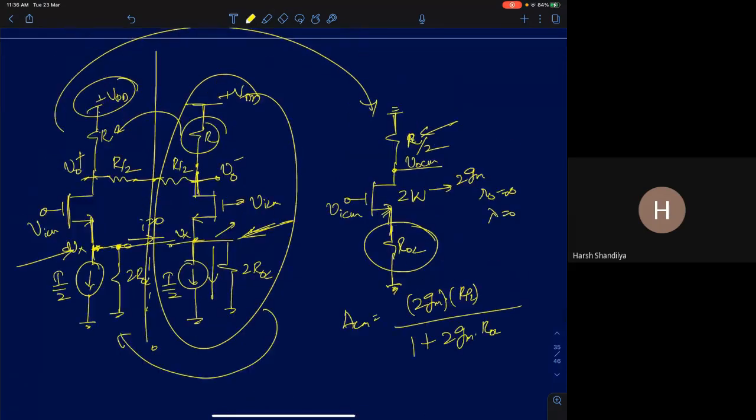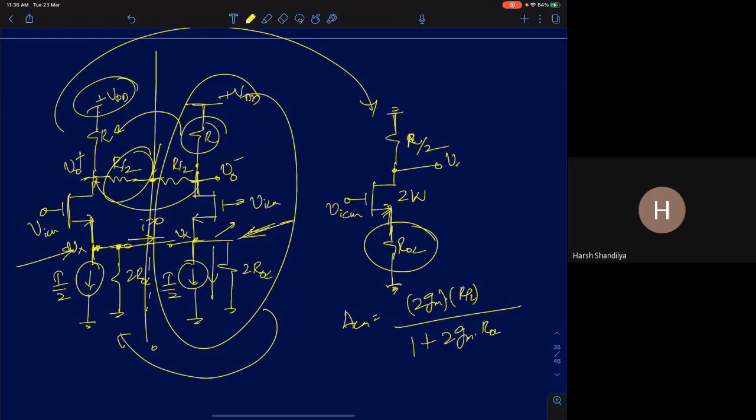Okay, yes. So one of you said there would not be an R by 4 here? Yes, there will be an R by 4. For example, if you see this resistor, around this node we are folding the circuit, so this node will be connected to this. So you will get R by 4 here as well. But that R by 4 won't matter because the current flowing through it is 0. So that's why we ignored R by 4 and wrote it as VOCM.